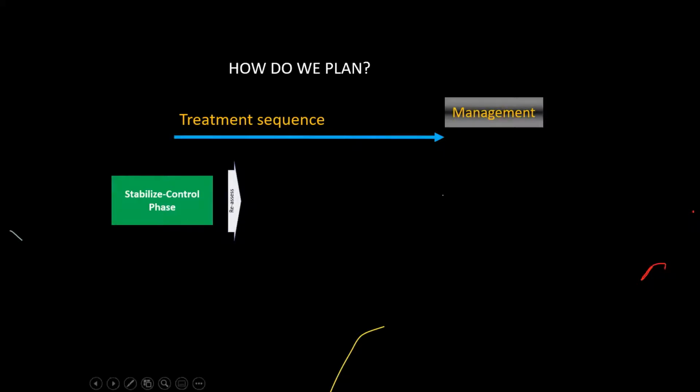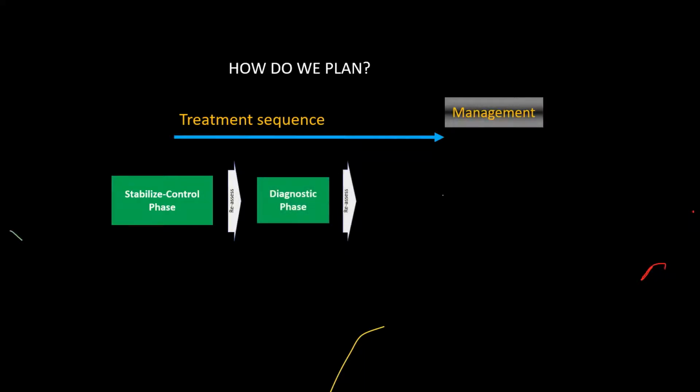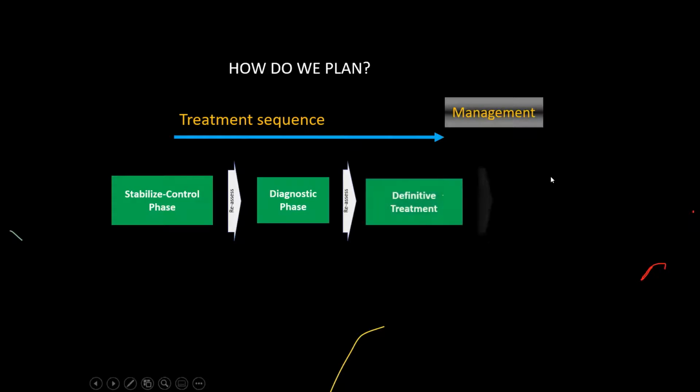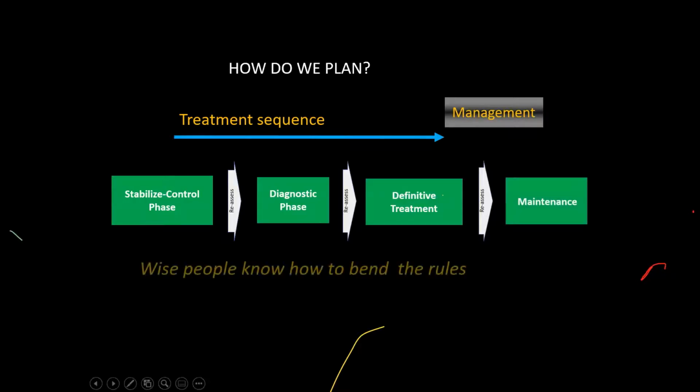So when we think about these cases, understand that the first thing we do is to stabilize and control the disease process. That's number one. Then you reassess. You can take initial diagnostic models. There's a diagnostic phase. That's when I will consider my mounting. If I need a diagnostic mock-up, I can do it in the mouth and build up later on. There are many ways of doing it. I will reassess how the patient's functioning, and then I will plan my definitive restorations, and then I will go ahead and do my maintenance. The maintenance issue starts from the initial stabilization phase.